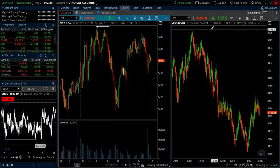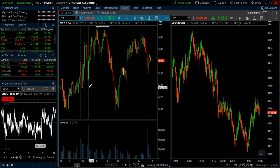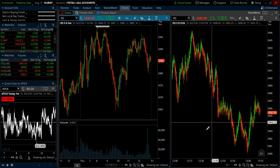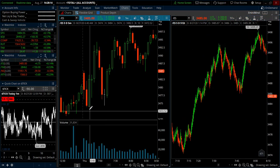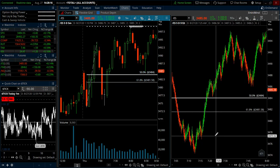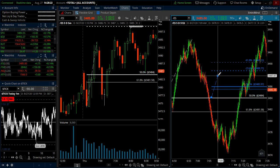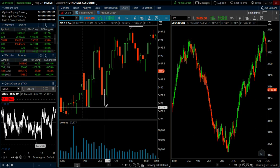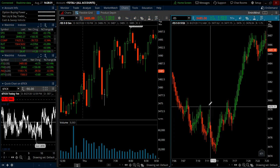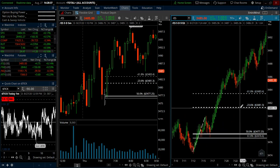So coming into this week, I was not really interested in counter trend shorts, just interested in buying pullbacks until something changes. We had the first retracement of the morning on the 5-minute, the bigger retracement that's set up, and there was no bounce off of that level, so there was nothing to buy on the 512 tick chart. But then we came down and made a double bottom, and that's where we broke the swing high, pulled back to the 50%, and that set up the first big run up for the morning.